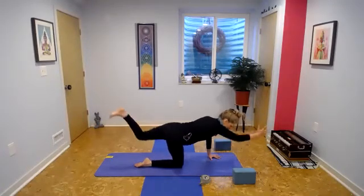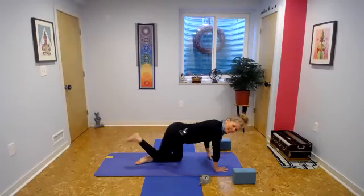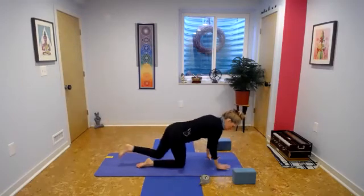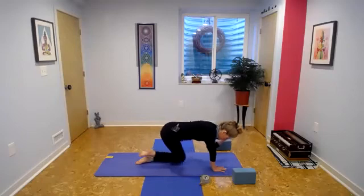Pull that belly up and in. Just explore what the body can do this morning. Maybe we have a little fun with it. You might like to add a crunch to this. Opposite elbow to opposite knee and re-extending.